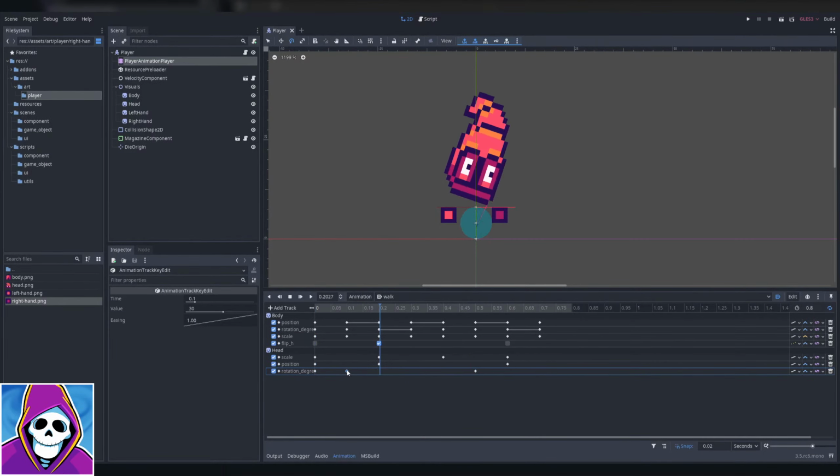Wait. I don't know if I understood correctly. So it's got a keyframe 0 here, then it goes to 30, and then to negative 30. So do these need to be shifted toward each other or shifted towards 0?